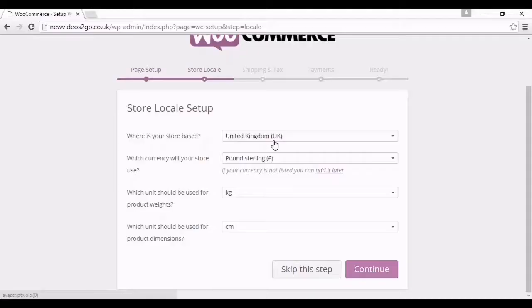So, of course, if your hosting is in a different country to where you are actually based, you might need to change these, but it's quite simple. You can just simply change them from the drop-down menu here and so on. And if you deal in a different currency, you can change it here. Again, all sorts of different currencies that you've got here. So it's fully customizable. I'm going to leave all these at the default settings and click here on continue.